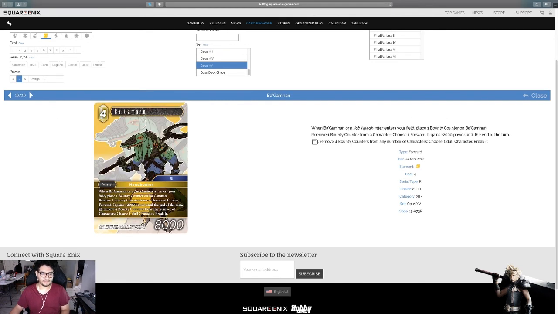When Backgammon, here's the big guy, right? The main one. When Backgammon or Jobhead enters the field, place a bounty counter on Backgammon. Remove a bounty counter from your character. Choose a forward. It gains 2,000 power until the end of the turn. And then remove 4 bounty counters from any number of characters. Choose a dull character.